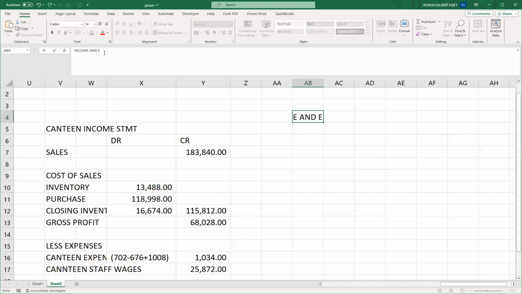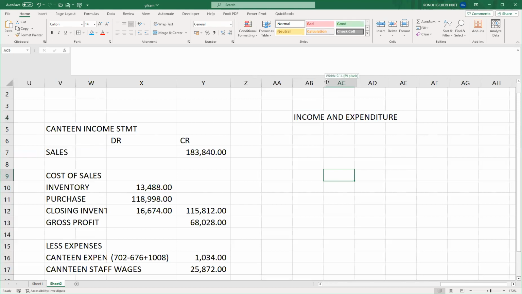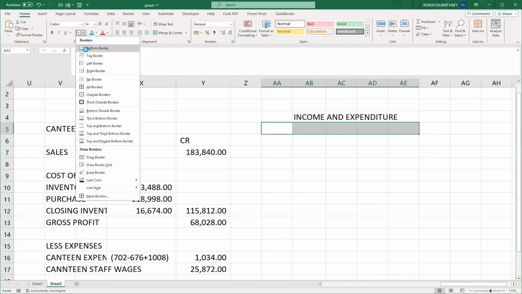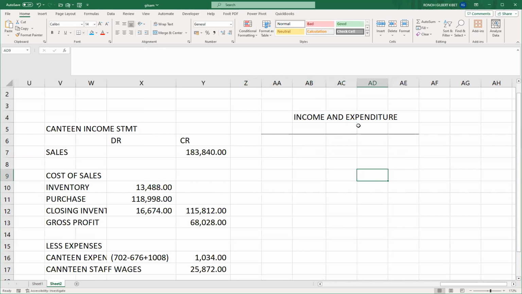Okay, no problem. So you can now go to the income and expenditure account. I've seen you have used another method, which is not bad, but I think this one is very easy compared to that. I'm not disputing your method, but it is good to use the easiest one.